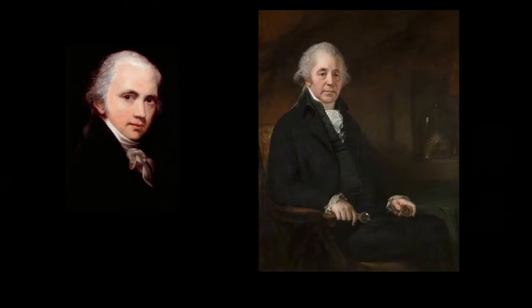And powerful artists had long stood opposed to the sun pictures. After Sir William Beechey, who we see here on the left, painted Boulton's portrait on the right in the 1790s, so Smith says, Beechey, quote, went among all the artists and got up a petition to Matthew Boulton and the Lunar Society, begging them to stop the sun pictures because the secret would, if made known, be the means of shutting up the painter's shops.